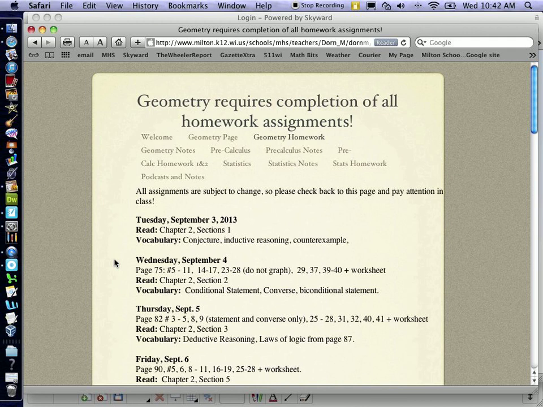For 23 through 28, do not graph them. These are pretty quick little problems. They do not require pages and pages of work. They don't require you to solve long and difficult equations. They tend to be fairly straightforward. But just because I want you to have just a little bit more practice, I also have a very brief worksheet which should be fairly easy. It's just pictures. Find the next picture in the pattern.